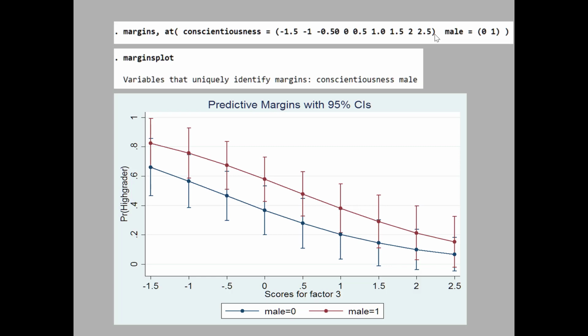And this will allow you to see, well, for instance, for male equal to 0, that's the blue line. You see a difference from, on the left, 0.66 or so, to on the right, well, let's say 0.1, and loosely speaking, the same size effect for male equal to 1. The red line, the difference between the left and the right, is about the same. You also see that the difference between male equal to 0 and male equal to 1 is, yeah, slightly higher perhaps over there and slightly smaller over here, which is not so strange.